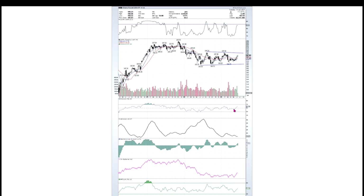Again, the RSI on here in this part of the consolidation, actually all the way back here, had been holding in a bullish range. Now, if this breaks to the upside, we want to see this RSI break above this peak right here. And again, the ADX is telling us that the market is coiling up and getting ready for a larger move. The MACD has been moving to the upside. It is in a bullish position, and on balance volume turned up and the money flow also. So spend a little time doing some homework, looking through Russell stocks.